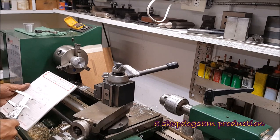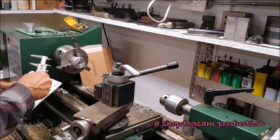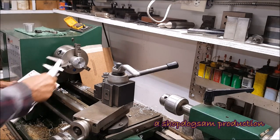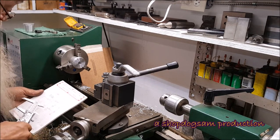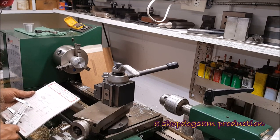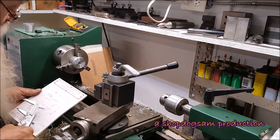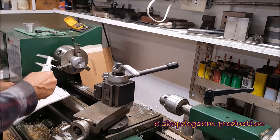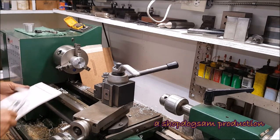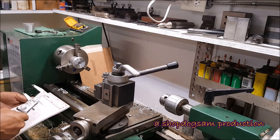I figured about a quarter inch there. Well, I'm going to change that to about a half. Somewhere — whatever that distance is that I got right there, we'll see what it is. That's the step. And then whatever it cleans up to be on the body part will be okay, within limits of about an inch and a quarter total. That's where it was sawed off, so there'd be no waste, whatever it cleans up to.